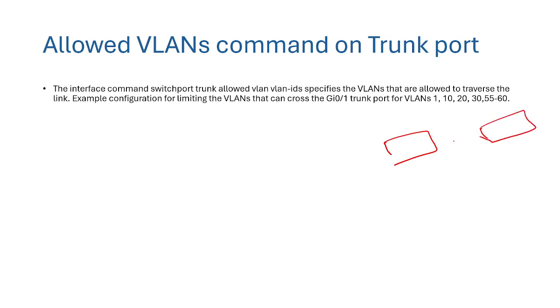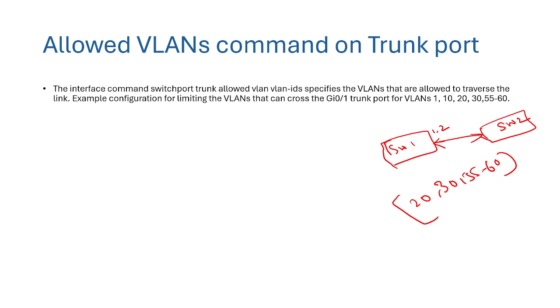It will be easier for you guys if I draw a diagram. Switch 1, switch 2. Here I want to add VLANs. VLAN 1 and VLAN 2 are already allowed, okay? But I want to allow 20, 30, and 55 to 60. This VLAN range I need to allow. How do I do that, because I already did the configuration? How do I add these extra? There's a command for it.